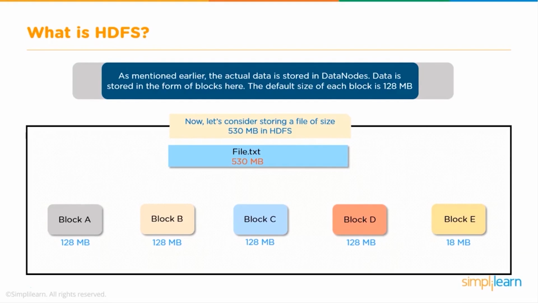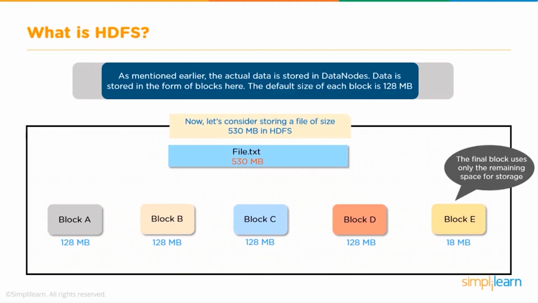And remember, each block which would get stored on a data node would have a replica of itself on two other data nodes. So the default replication is 3 and the default block size is 128 MB. Both of these parameters can be customized. So you can set your block size to something else. You could set your replication to something else. However, the default is replication as 3 and block as 128. So to store a file of 530 MB, you would need at least 5 blocks. And if I say replication is 3, then I would technically have 15 blocks getting stored across machines.